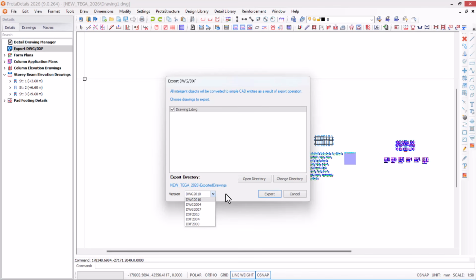Knowing that AutoCAD uses two drawing formats, DWG or DXF, you can choose to export to DWG or DXF. Now if you try DWG and it is not working, you have issues, or you didn't see your drawing there, come back here and change to DXF and export, it will work.